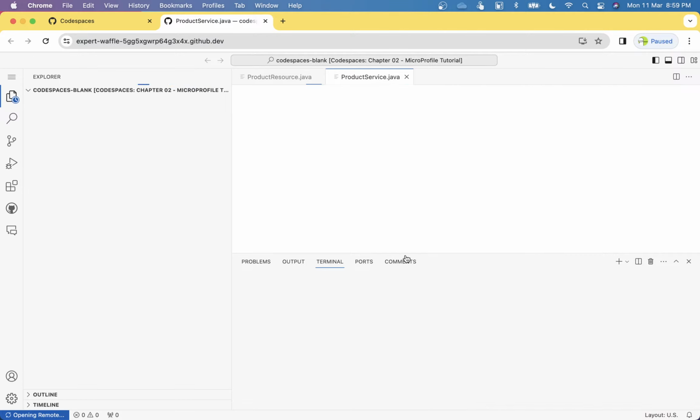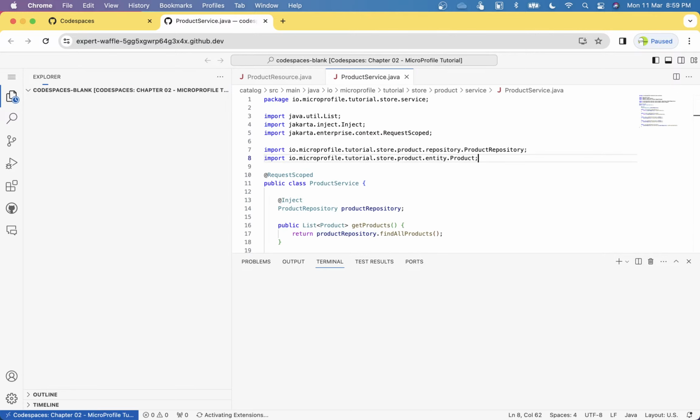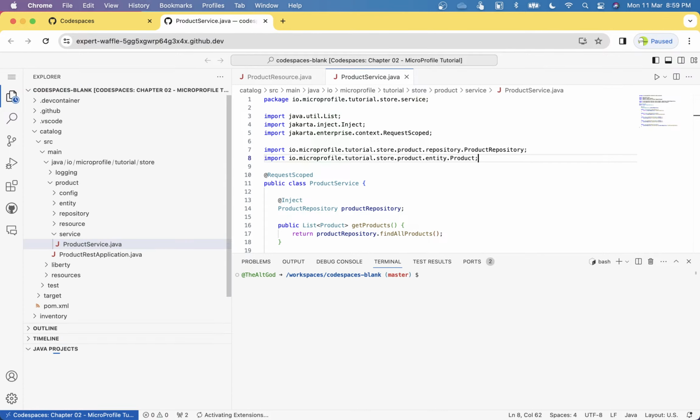So the code space is loading. In the meantime, we'll discuss MicroProfile.